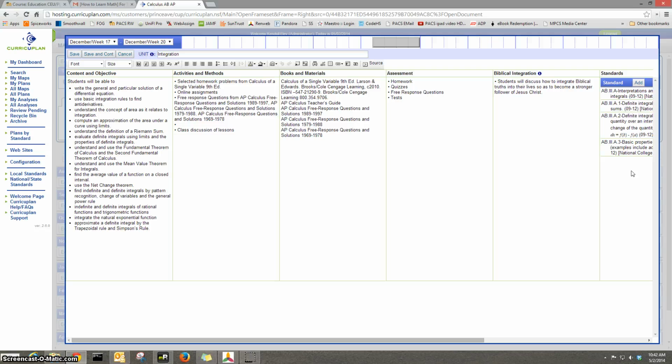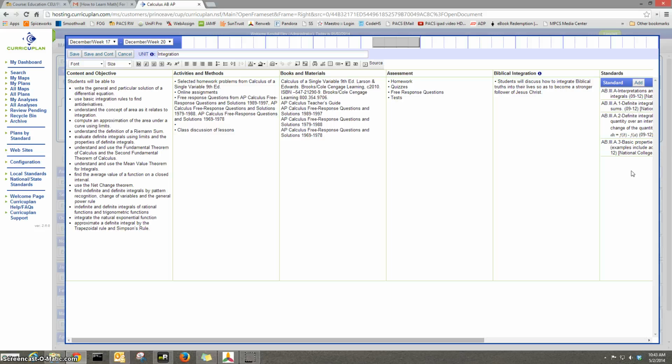Now, a couple of questions that I know will arise. What if, for the content and objective I have, I don't find a standard that matches up with that? Then do not worry about it. I do not want you going and hunting through other standards, even other grade levels of standards, in order to find a standard that meets the content and objective you have there. You go with your content and objectives, and if there's not a standard associated with it, I would make note of it on the paper, maybe highlight it so you'll know that there's not a standard, but I do not want you to go and find a standard to specifically fit it.